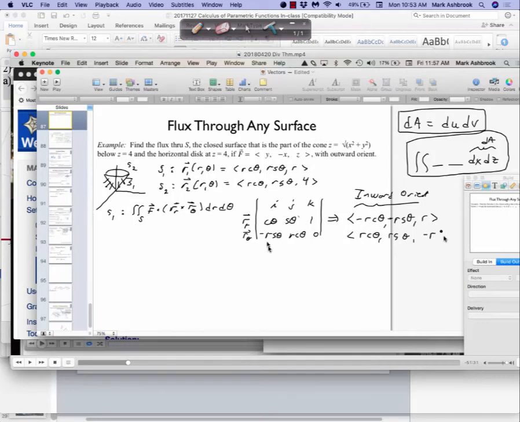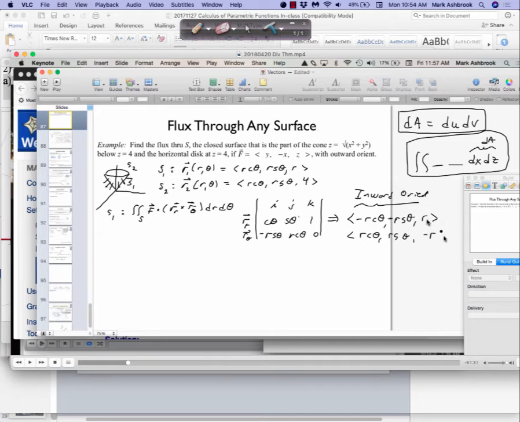And if you flipped it and did r theta cross r, then all your components would be the opposite. So the question is, which one of those gives inward orientation? Inward orientation means what about the z coordinates? If you're doing inward orientation on this cone, what are your z coordinates there? Positive, right? It would be up. So which one of these two would we pick to get inward orientation? The first one, right? Because you have positive values for z.